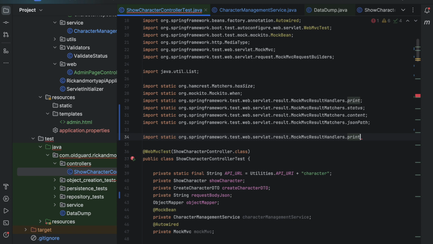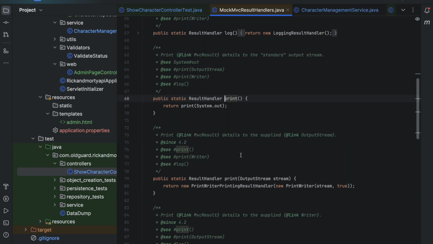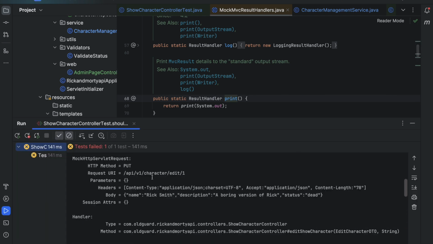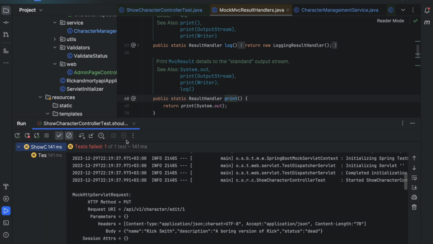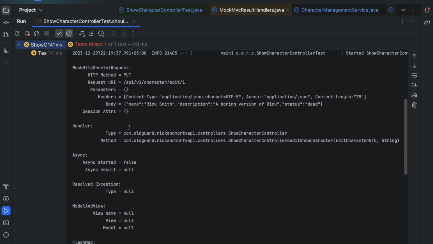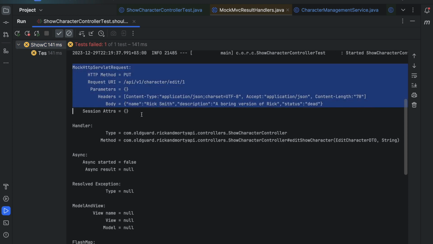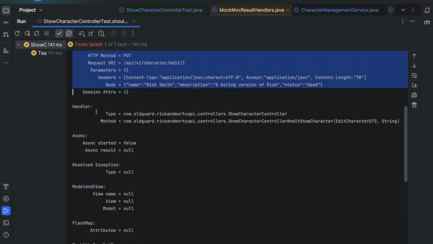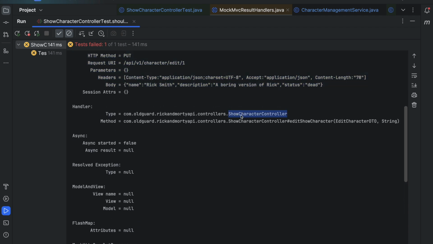So print, I think it will use the standard output stream, sout, to basically print your whole HTTP request-response cycle. It is something that we've already seen. So it will print the request, as we see here, and then it will print the intermediary information, like which handler it ended up going to.